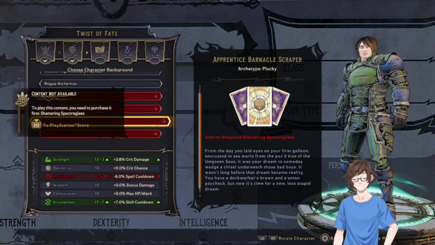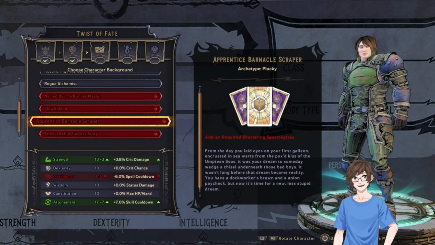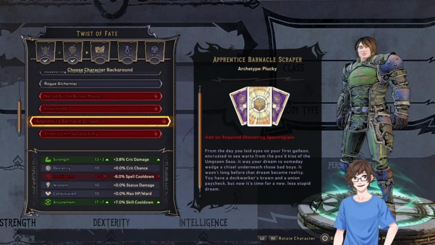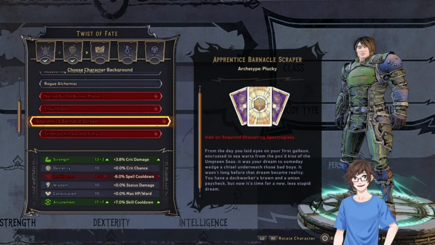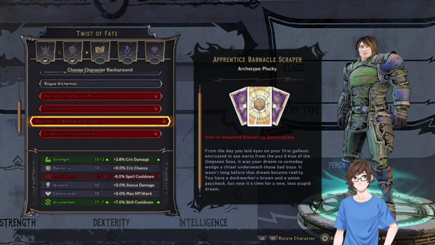Apprentice Barnacle Scrapper. From the day you laid eyes on your first galleon, encrusted in sea warts from the pox-kissed, untempted seas, it was your dream to someday wield a wedge of chisel underneath those bad boys. It wasn't long before that dream became reality. You have a dock worker's brawn and a union paycheck, but now it's time for a new, less stupid dream.